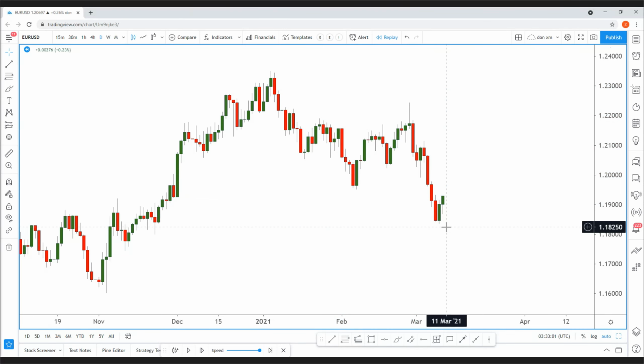There's also what we call the pullback. It used to be a resistance and price pushed above, and now it's pulling back to retest. What I expect is, because this level used to be a resistance, it could potentially be a support, and price pushes up from here. So that's the pullback support or resistance. These are the graphical levels that I like to look at in price. And how I deduced that the 38.2 is a pretty strong level to look at: I just look back to your left, and immediately you can see there is this level that used to be a support, and now price broke below it.